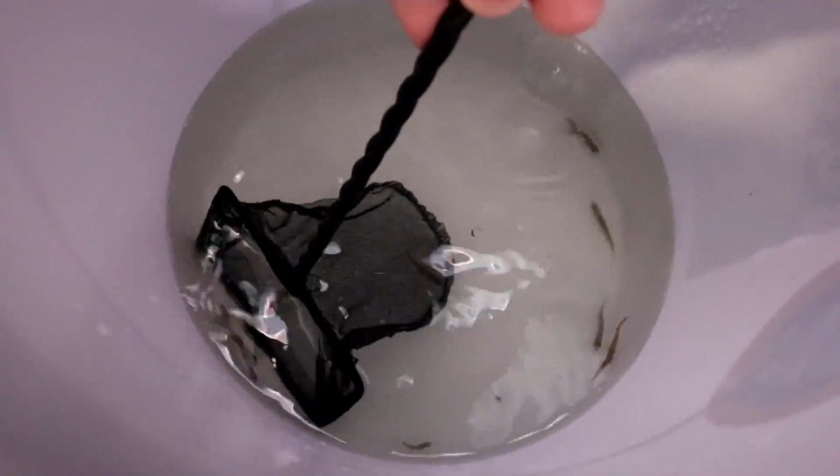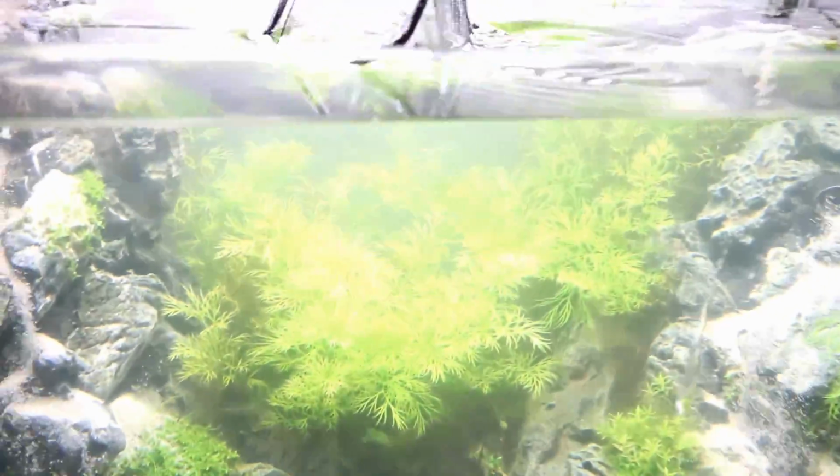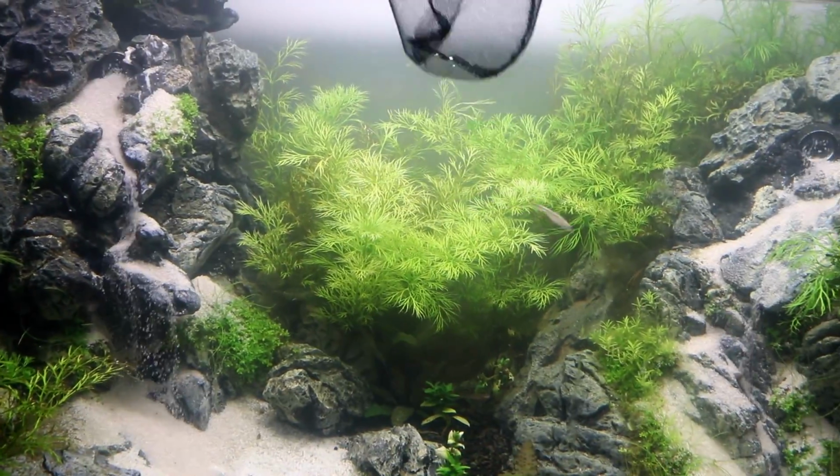I think the plan is to pretty much put all of these fish in the sand waterfall tank for now. We just want to make sure that they're all healthy, and then we can start to distribute them around to other tanks. Let's see, we got 2 more of these guys going in.